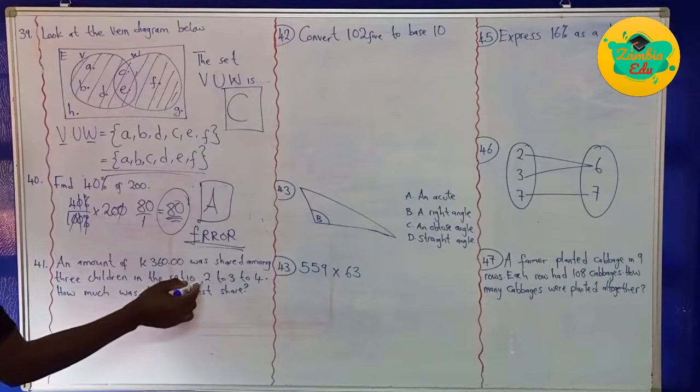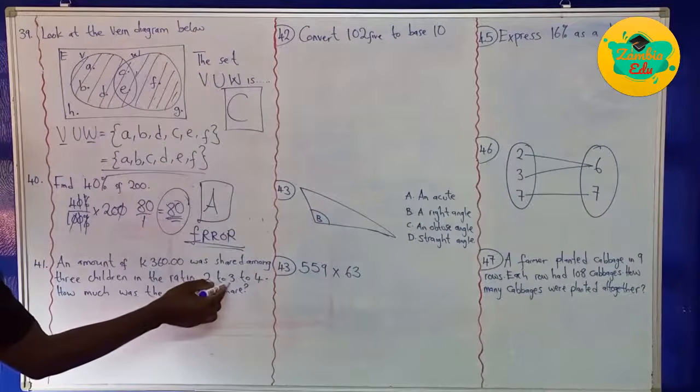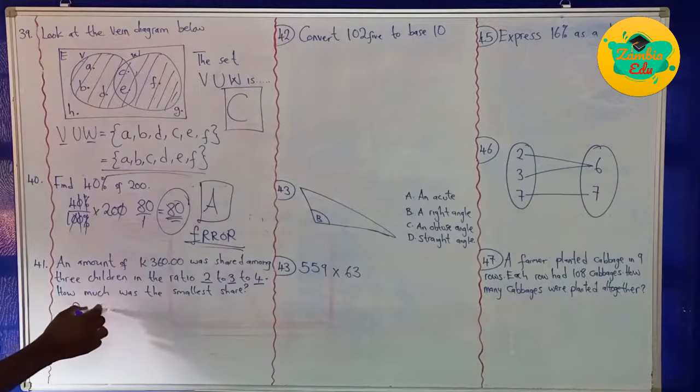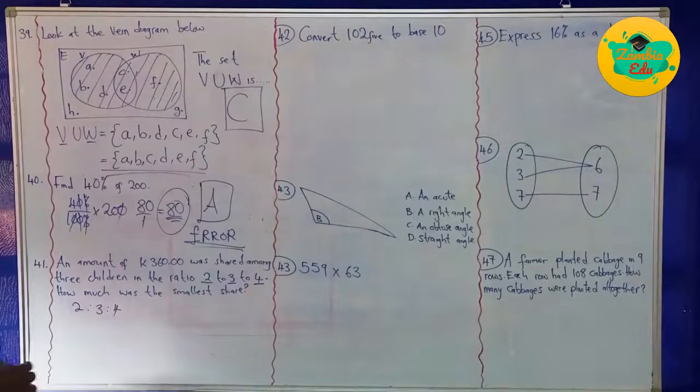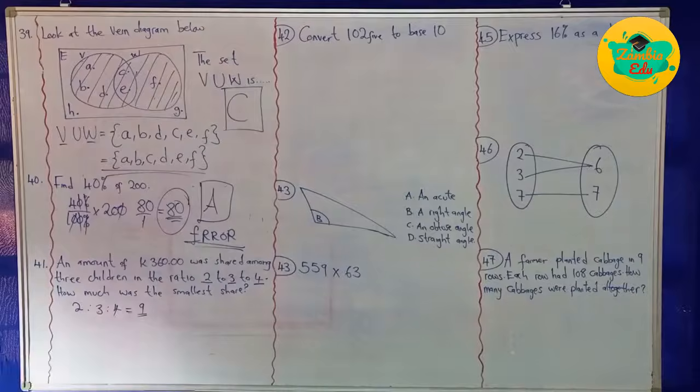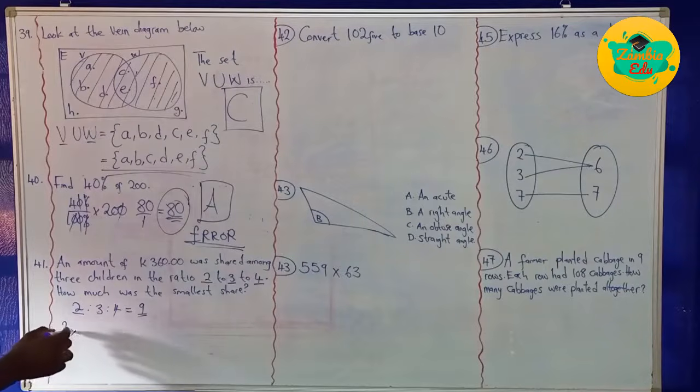We're going to create for the ratio 2, then we'll consider the ratio that and that. So we're looking at the ratio 2 to 3 to 4. When we add 2 plus 3, it's 5, plus 4, it's 9. So we have the total being equal to 9. Let's start our calculations. We'll say 2 over 9, the total, times 360.